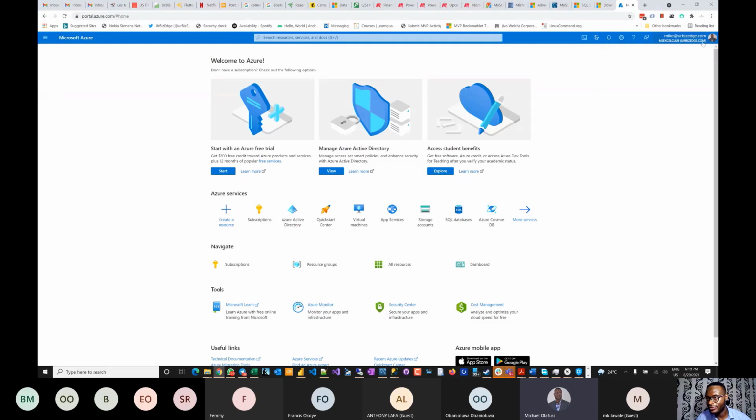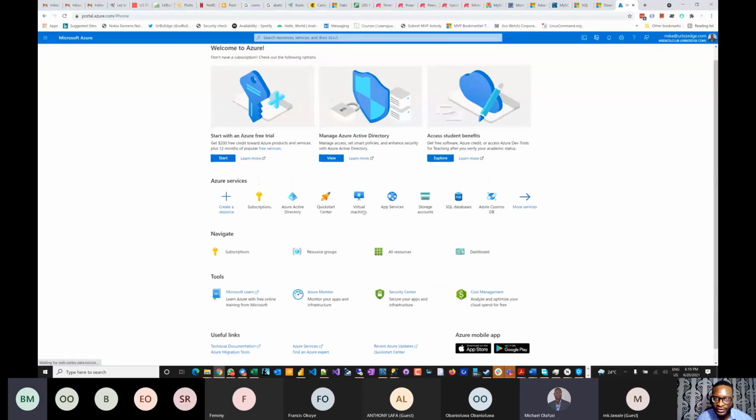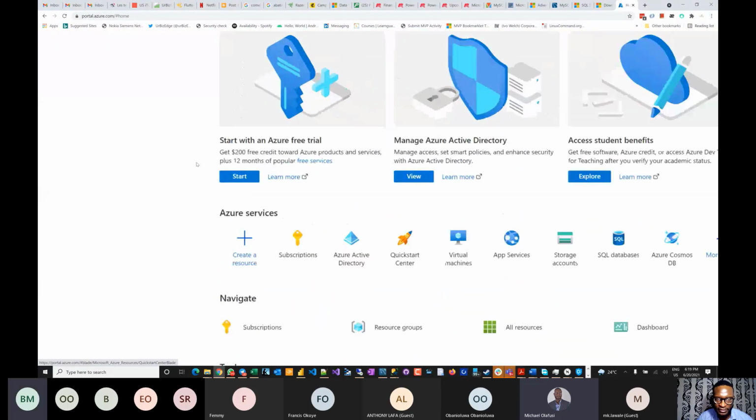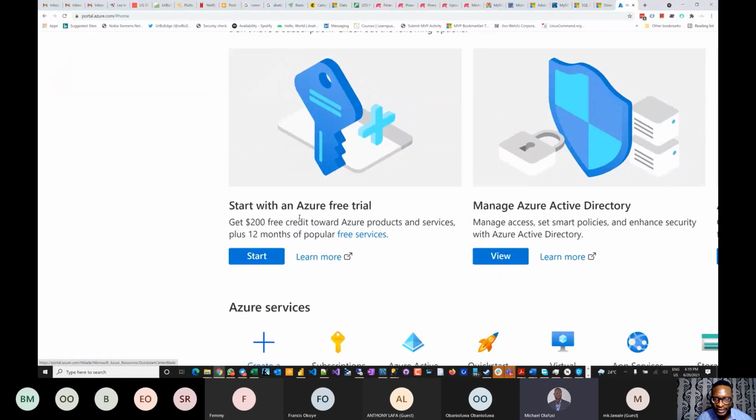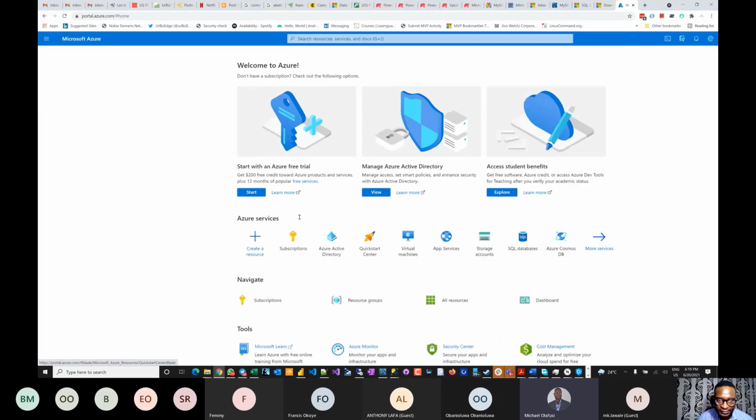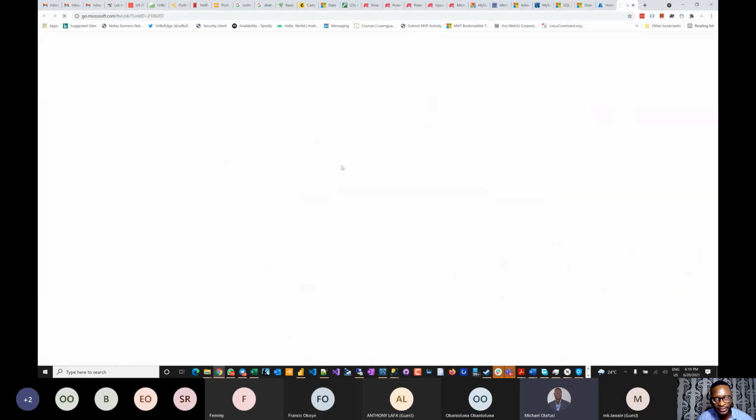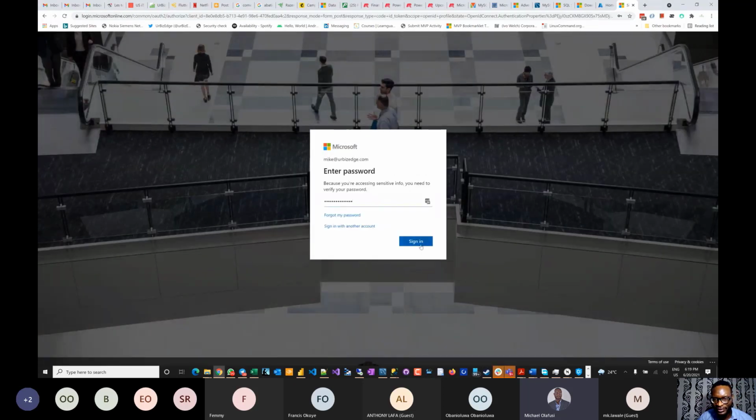I'm going to change the account to the one that I have money or that I want to use anyway. So if you don't have money, you can always start with a free $200. See, if you look at my screen, can you see free $200 credits? Okay, let's use that. So I want to start with the $200 free credit. So I'm going to click on this start. So Azure trial starts. I hope it stops when I'm done, not that they will start trying to remove my money. So it's asking me to log in again. Yes, I'm logging in again.